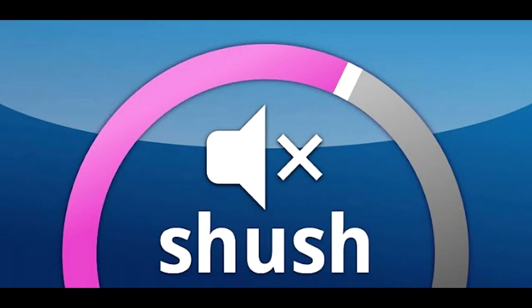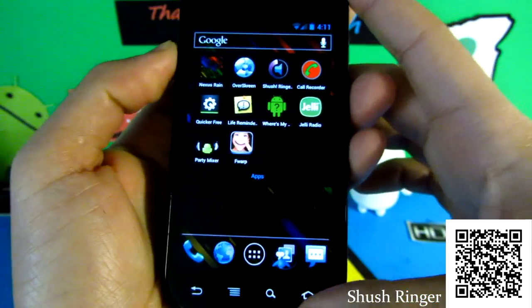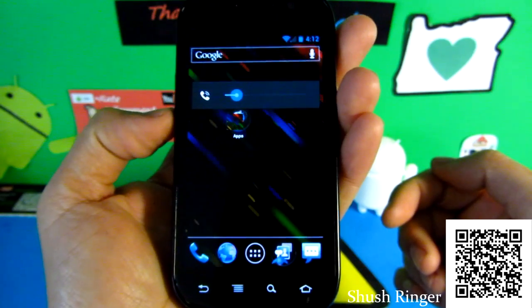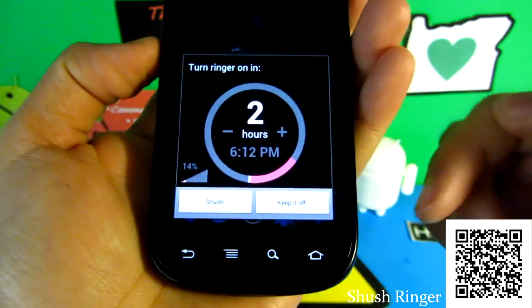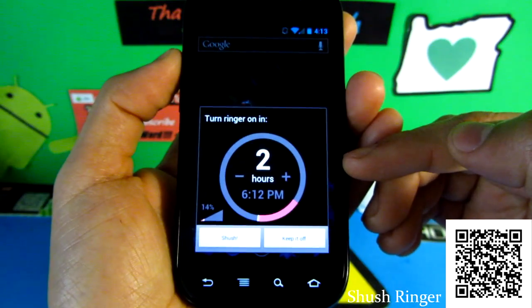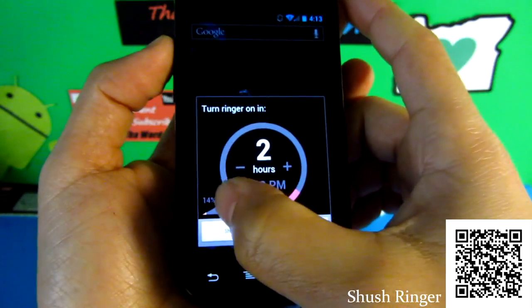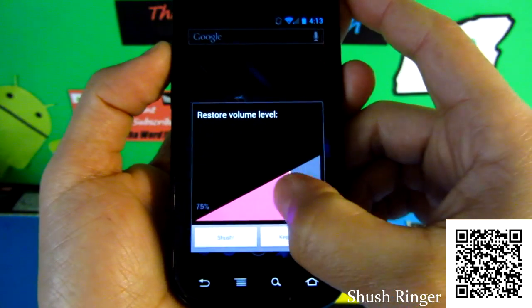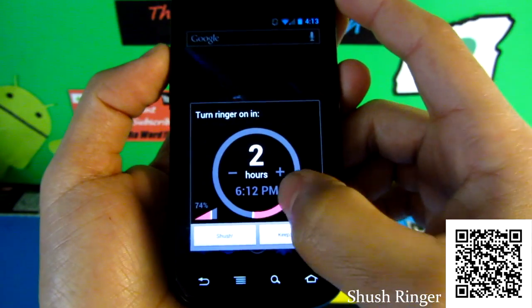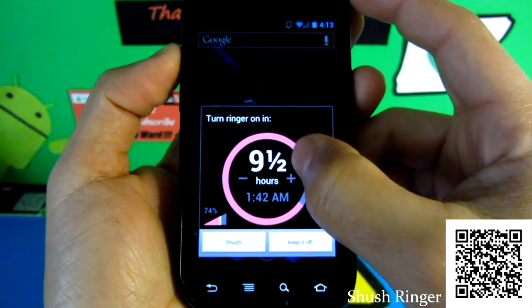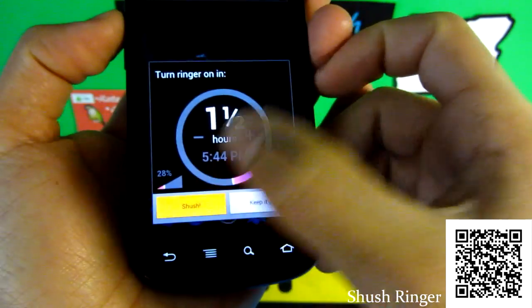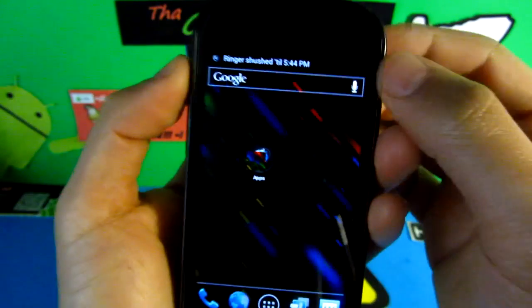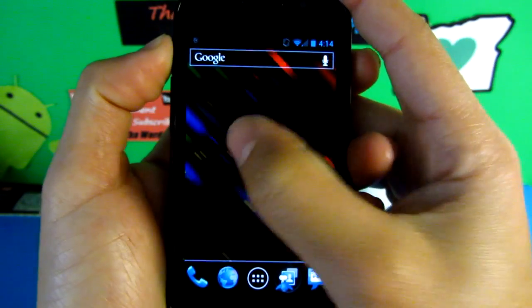Next up, we have Shush Ringer. This application you do not open. And I'm just going to go to the silent mode or vibrate. And you can see that I got a pop-up right here saying 2 hours later. Automatically adjusts your volume control back to whatever you had it. You can actually touch right here. You will see where you want it to be around there. And how long. If you want 9.5 hours or 35 minutes, 40, you know, shush. And there it is. So there's a ring of shushed. It's pretty cool. Check it out for yourself.